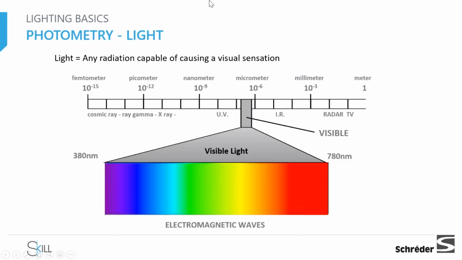From all of those spectrum, we have spectrum starting from 10 to the power minus 15 meter up to kilometers. We as human beings will not be able to see it all. We will just see a very narrow area in the spectrum, starting from 380 nanometers, and the maximum we can reach to is 780 nanometers.